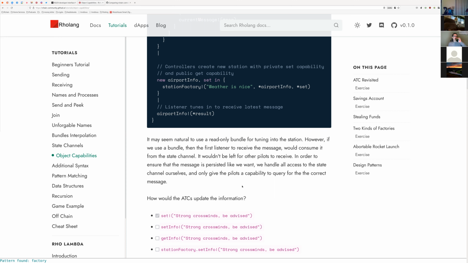In order to ensure that the message is persisted like we want, we handle all access to the state channel ourselves and only give the pilots a capability to query for the correct message. Okay.